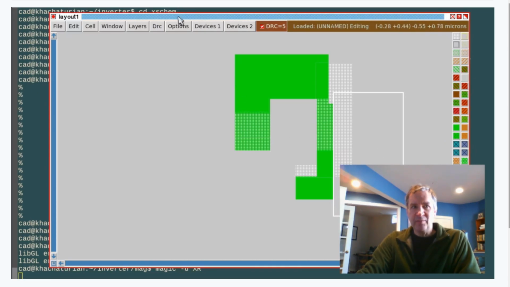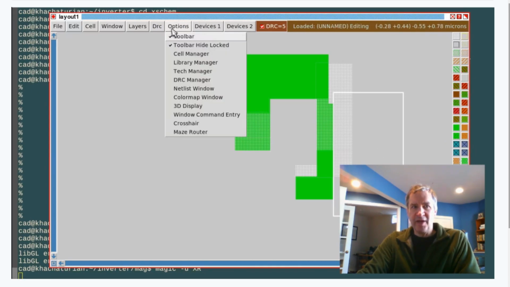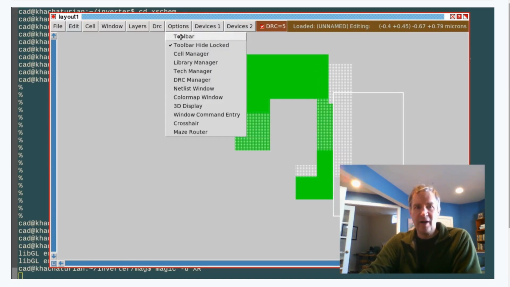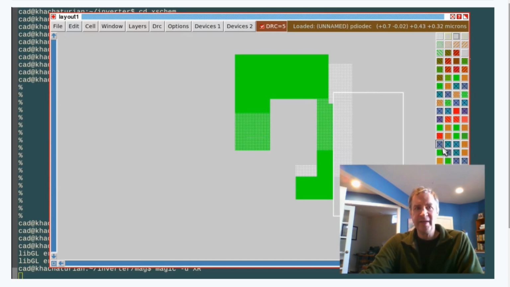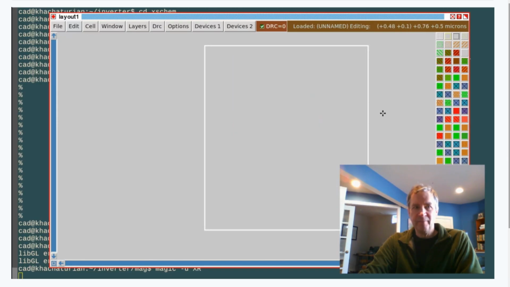If your window comes up with the icons running off the bottom of the window, like mine just did, then go to the menu item Options, Toolbar, and disable the toolbar, then re-enable it the same way, and all the toolkit icons should show up. Put the pointer over the purple square to see the name in the top bar is Metal 1. This is the layer we'll use to connect up devices later.